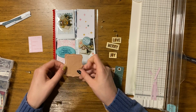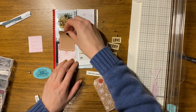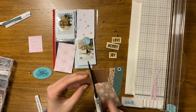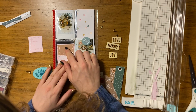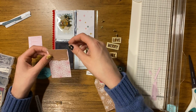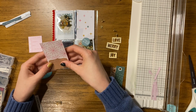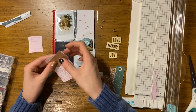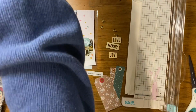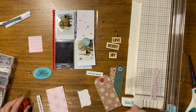After going through all of these different collections of tags, I decided to take this little craft tag, I guess. It's a tag, kind of. I cut it in half and added it to the top of the card or paper. I checked it at the bottom, but I ended up keeping it at the top. This is a really good way of adding something, but it still doesn't take up the entire background.